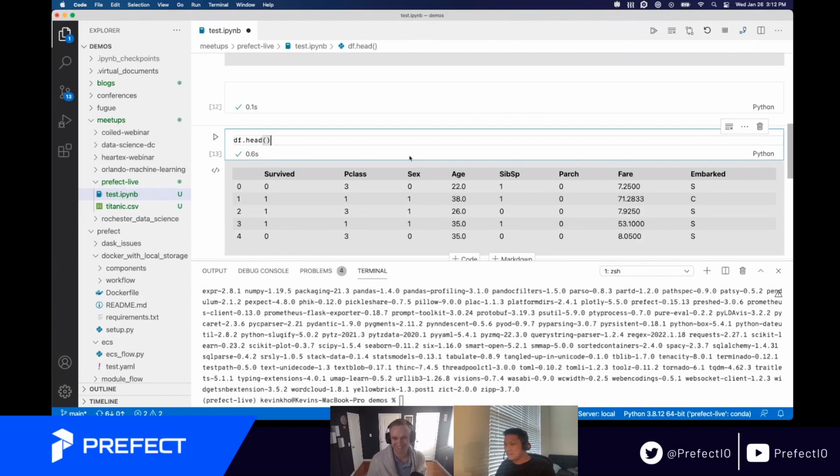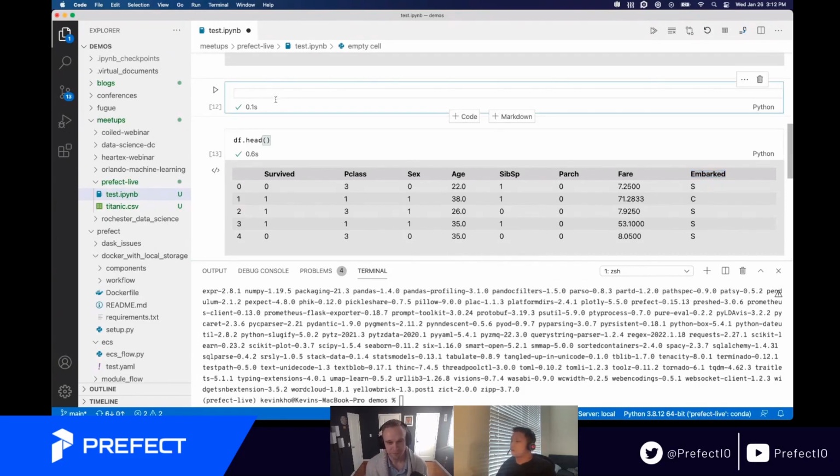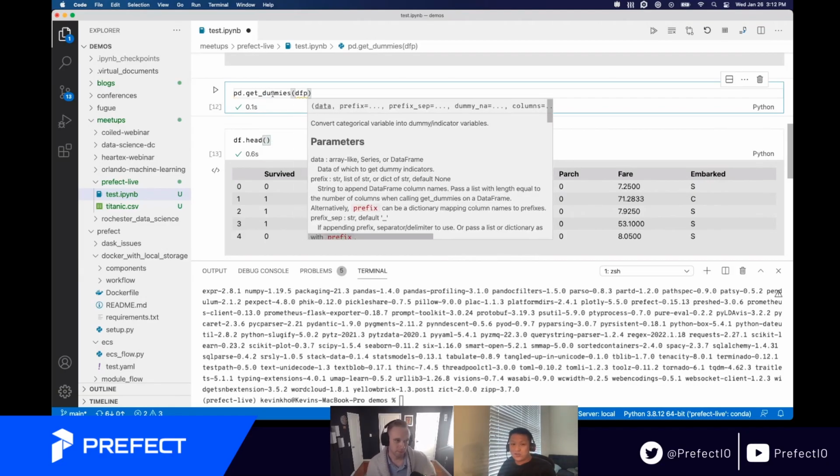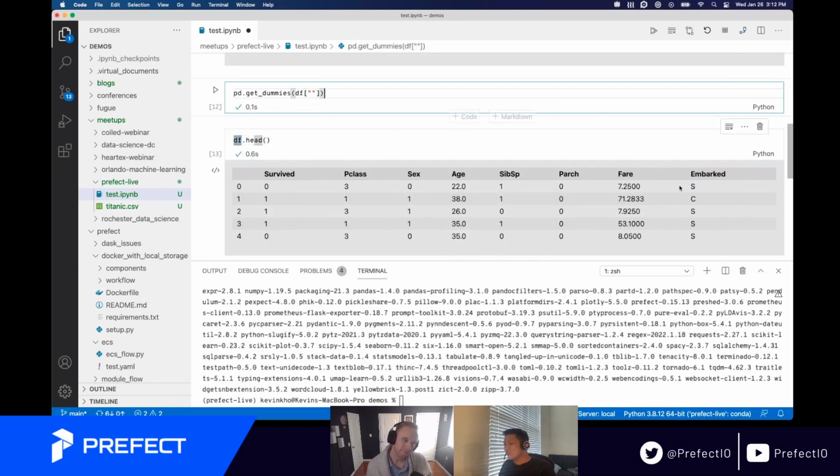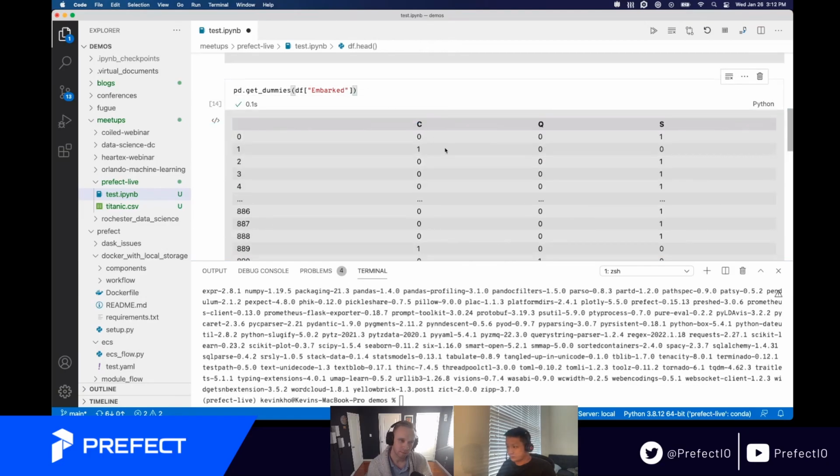Next thing we need is this embarked, because the embarked is a character right now. We need it in some numeric form, but what we're gonna do is there is this function called get dummies. Are you familiar with this? Not by any chance? Okay, so I'll just show it to you because it's easier if we just see it. Basically, if there are three values here, you're gonna end up with three columns.